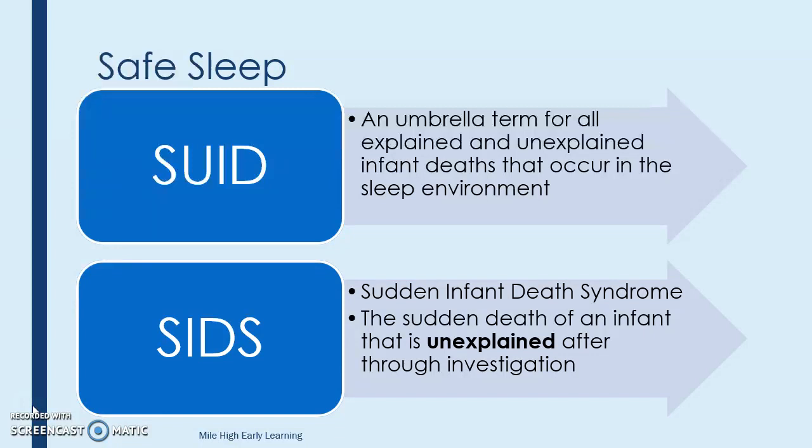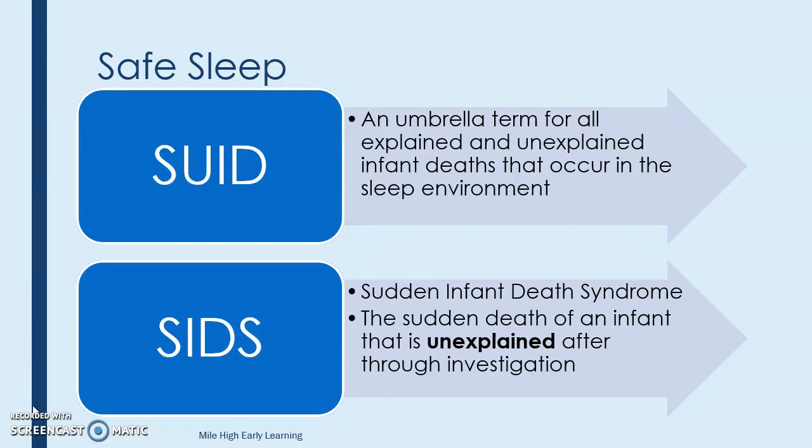So I do want to go over briefly safe sleep, especially for our infant and toddler teachers. There are two terms that I want you to be aware of in terms of safe sleep. One of them is SUID, and this is an umbrella term for all explained and unexplained infant deaths that occur in the sleep environment. Sudden infant death syndrome is slightly different from SUID in that sudden infant death syndrome is unexplained after a thorough investigation.